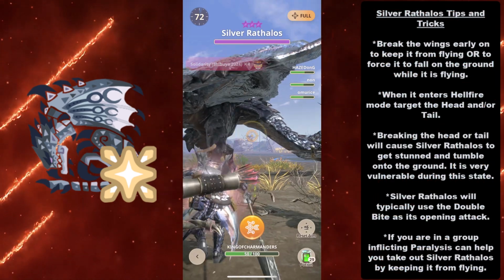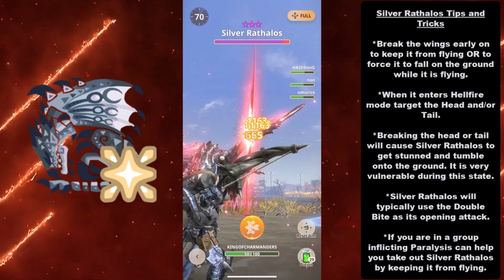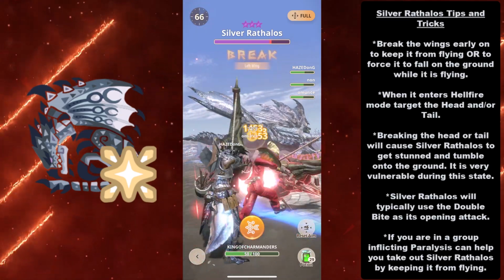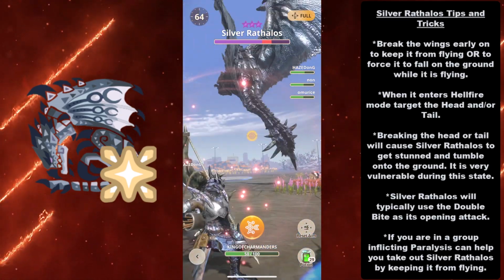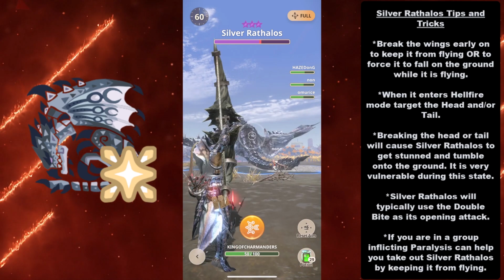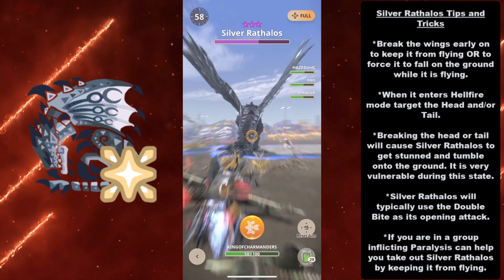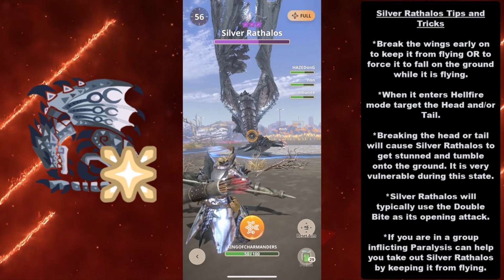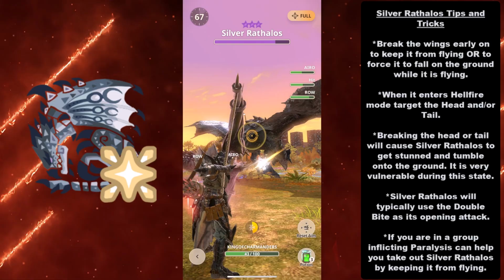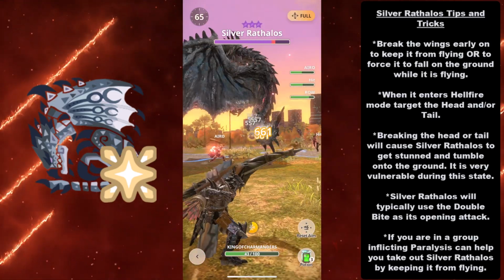And here are my Silver Rathalos tips and tricks. You want to break the wings early on to keep it from flying, or to force it to fall on the ground while it is flying. Right here, you see a bunch of stuns to break the wings. That's how you keep it from flying in the air and executing all its attacks. Or while it's in the air, you break the wings, have it fall on the ground, and then you can wail on it for a little bit before it gets back up and decides what it wants to do.